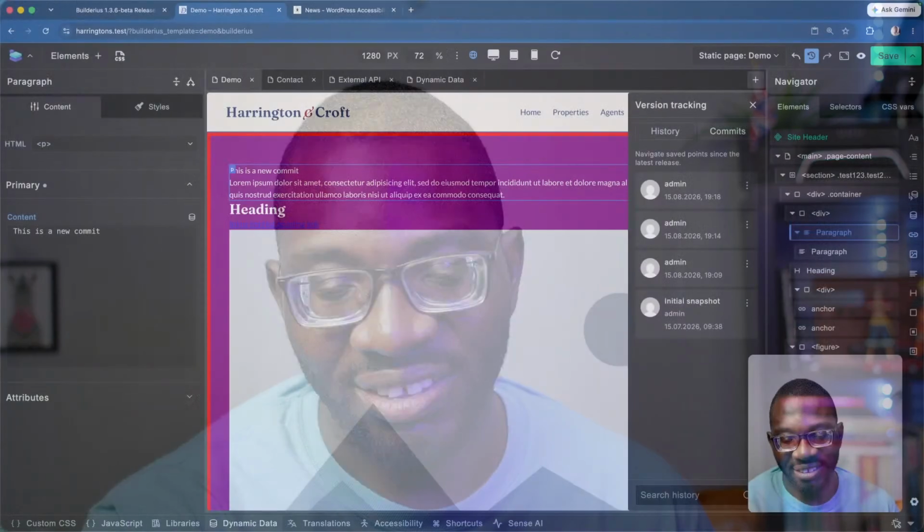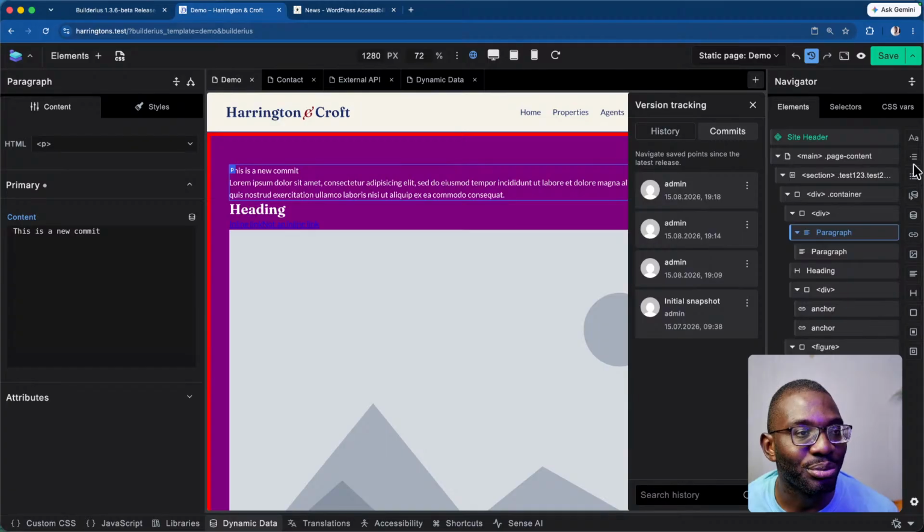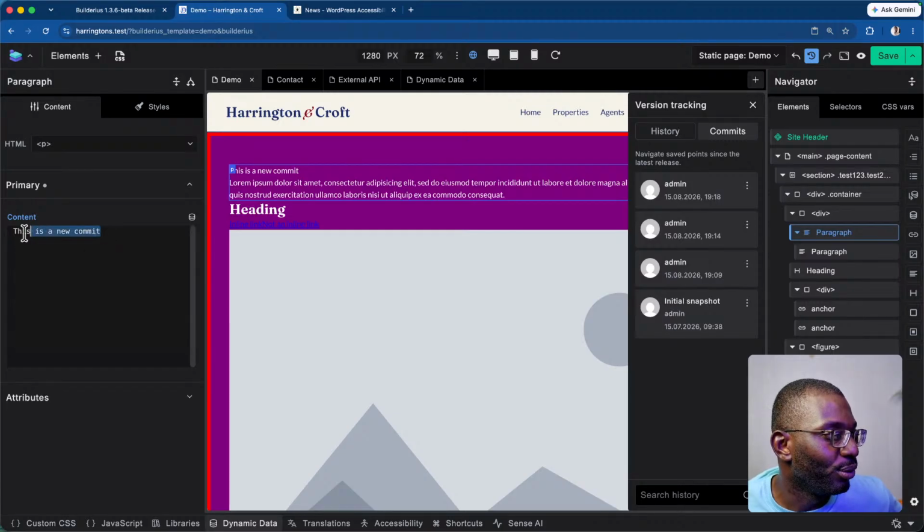Yeah, it's very good. And like Tim is saying, the undo redo is very good. So the only thing is, I know the Builderius team, they don't really like colors. If you notice in the builder, they tend to be very minimal with the way they use colors, which is why even the highlight colors are very subtle. Within the Monaco editor, you get this blue highlight color.